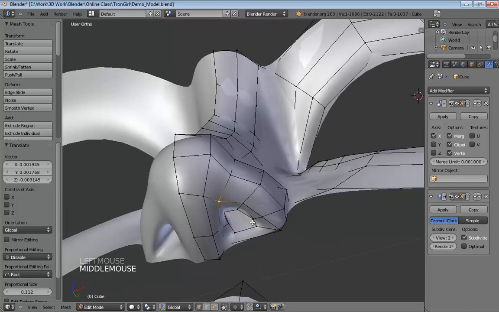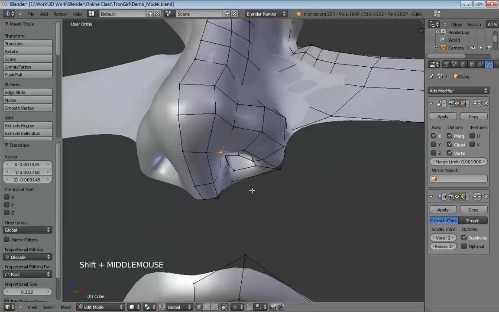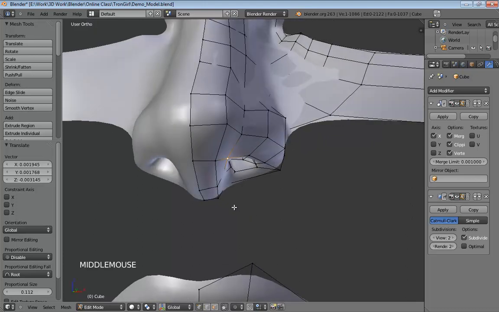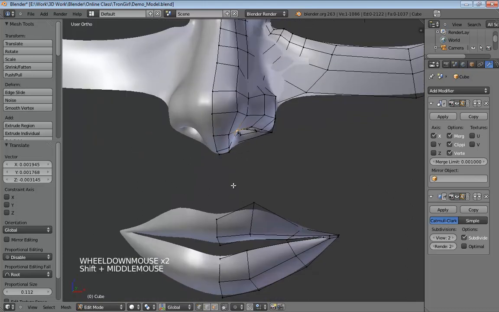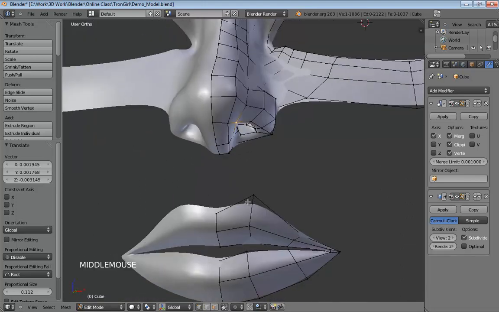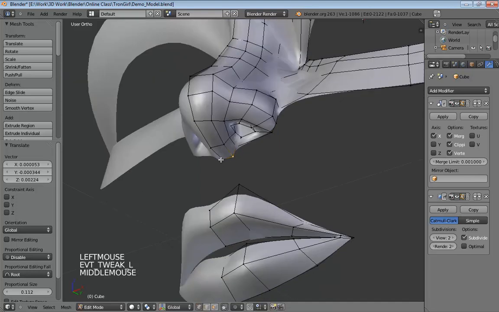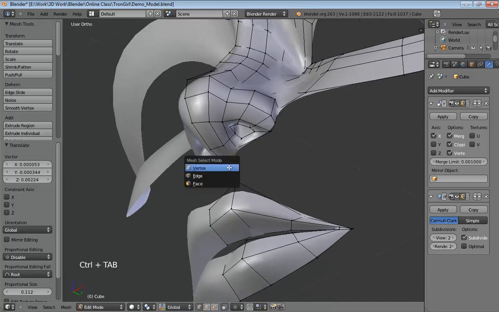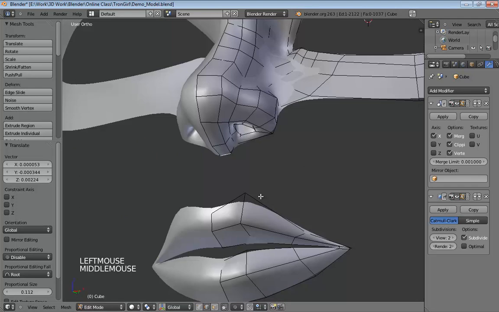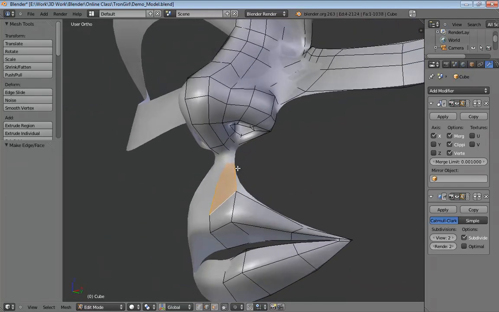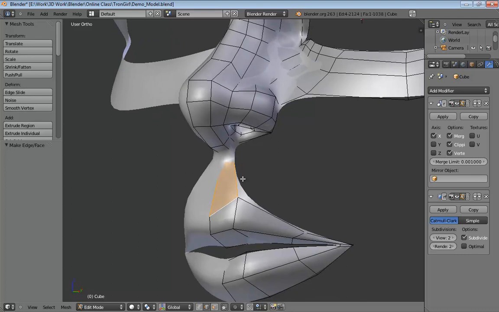But the reason is that I want to start getting some geometry in place to connect the nose to the mouth. And I have this one edge here, and I don't really need another edge here at the center of the lips. I don't need another vertical edge at this point. But I do need these to be connected. So if I scoot some stuff around, then it's a lot easier for me to justify just going from here straight to here and just hitting F. And that's just a really nice way to get started in merging all this stuff together.